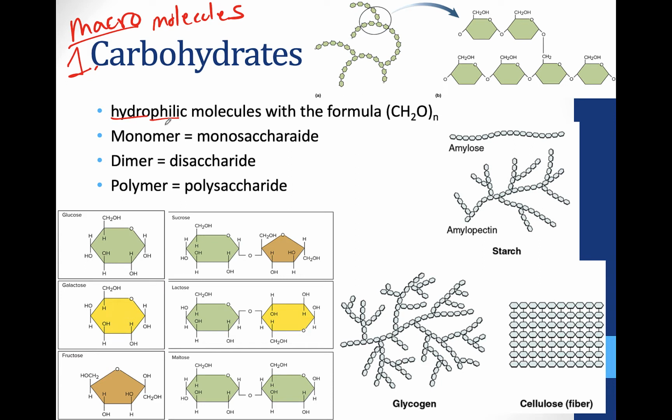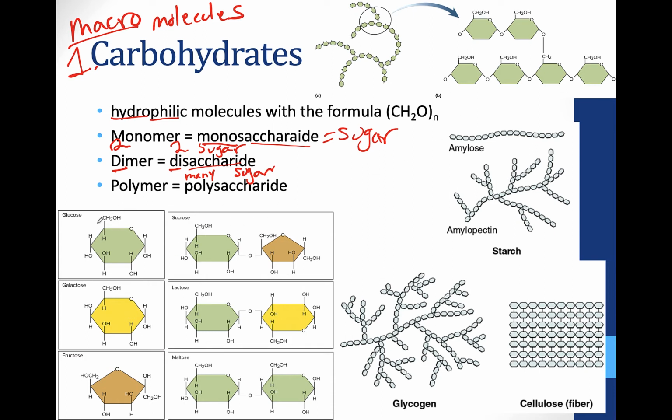A monomer, right? So a single molecule of a carbohydrate is called a mono, 1, and then saccharide. Saccharide means sugar. A dimer, so dimer means 2. So this is going to have 2 carbohydrate molecules. It's called a disaccharide, again, so literally means 2, sugar. And then polymer is going to be called a polysaccharide. So this literally means many sugar. So this is a pretty consistent naming scheme.